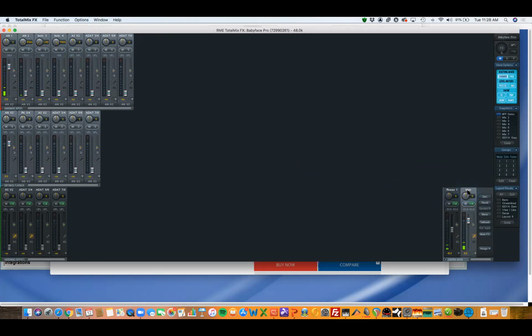TotalMix Remote Mac. So if I download TotalMix Remote Mac, I can open up TotalMix. I'm trying to see if I have it even installed on my computer. Yeah, I do. So I can open up a version of TotalMix Remote, which looks exactly the same as TotalMix. Of course, it's looking for host connections, and I can actually play around with it. But most people don't even think to do that. The general rule is you have to have an audio interface connected. The interface is the key.